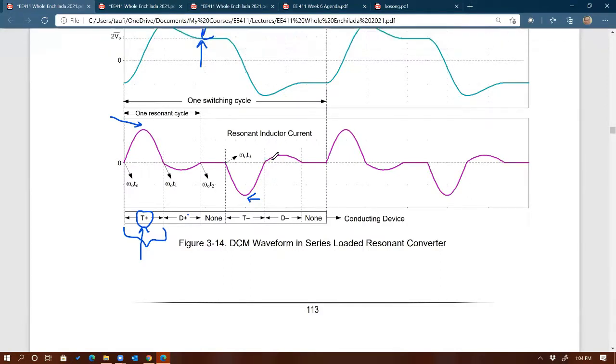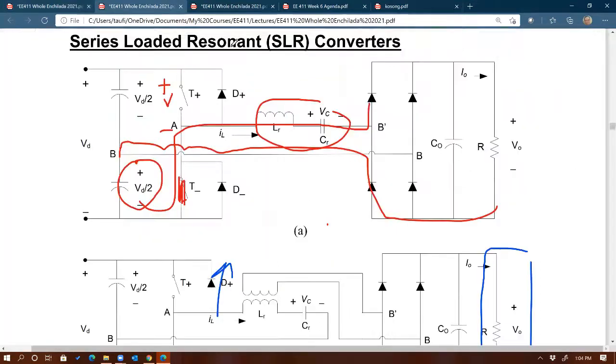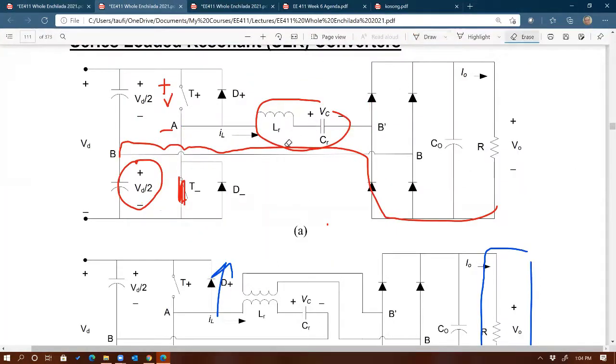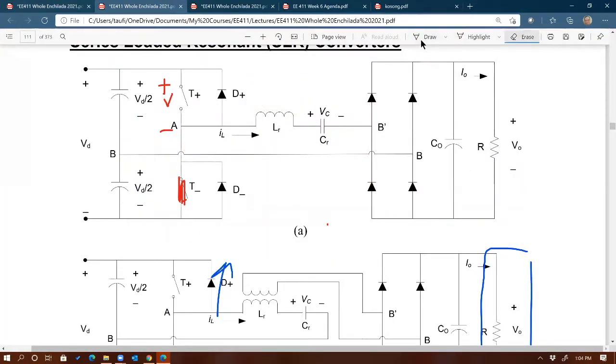and it will try to go positive, but T minus cannot handle the positive current. So imagine if this current now tries to go positive. Right now it's going negative, it's going this way. But now it crosses 0, and it will try to go the opposite way. So now current flows positive. Can it? Well, yes, because this is still on.